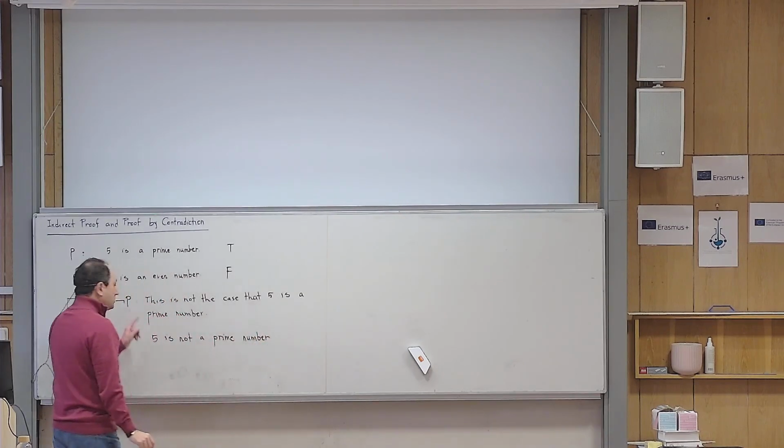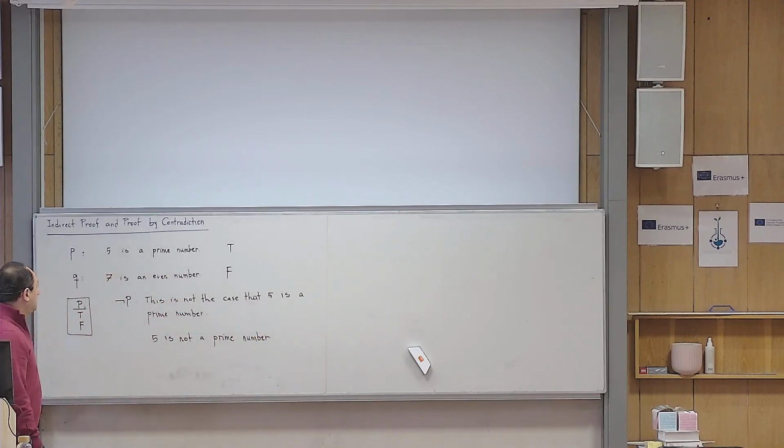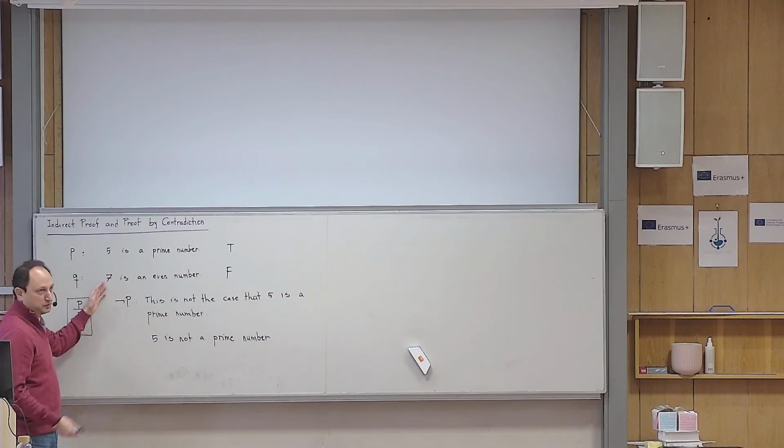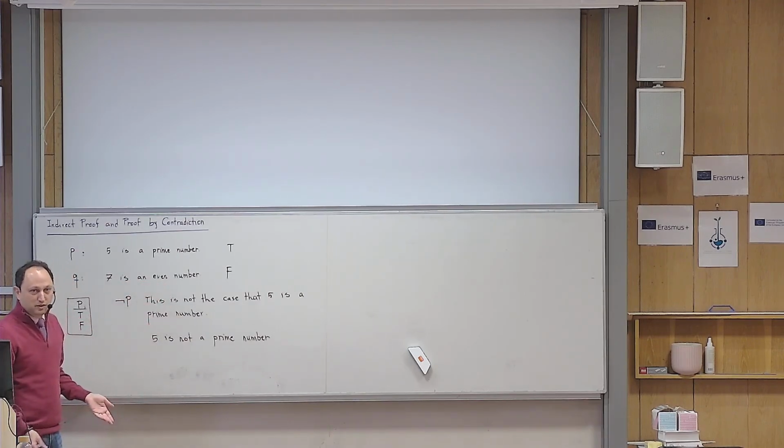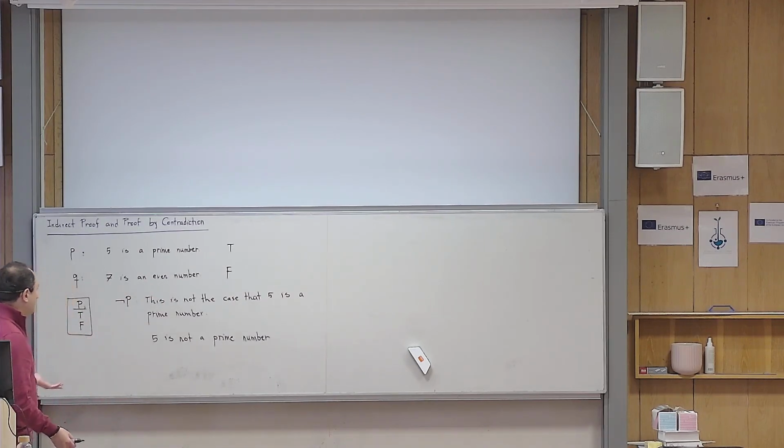So this is the negation of the statement P. And for example, what is the negation of statement Q in normal language? 7 is not an even number. In principle, you should say it is not the case that 7 is an even number; in more proper language, you say 7 is not an even number. But in this case, we also have an alternative. What can we say? 7 is an odd number. So that is the way that you read the negation of Q.